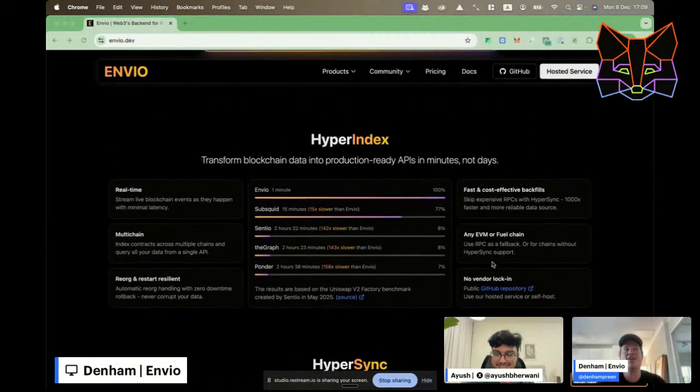Beyond that, though, there are a couple of layers on top which make HyperIndex faster. Just think of it in terms of having this hugely performant underlying engine that can feed into it. And so from the beginning, we tried to eliminate any bottlenecks that slowed that process down. Another example of that is we do a lot of stuff in memory. For example, reading and writing to a database can be a very slow operation when you're doing it many times. So what we do is we read from the database, do aggregations in memory, and then in one big batch SQL write, we write it to the database. So there are lots of nuanced little optimizations.